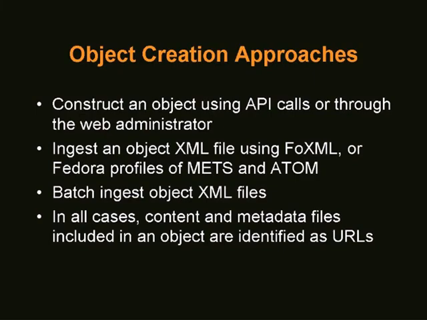When creating objects, every object is an XML FoxML file. There are different ways to put objects into your Fedora repository. You can use the APIs to construct an object and add all the components to it as parts of the process — a lot of people do this for important data where they want a record of every event. It can take a while and be slow. If you have versioning turned on, you generate a version every time you change the object — every time you're changing or adding a data stream, versioning can become a problem.